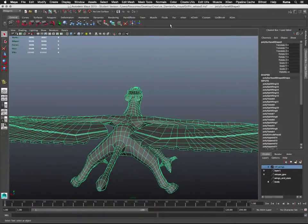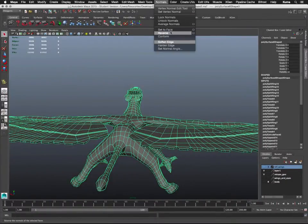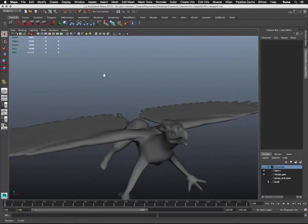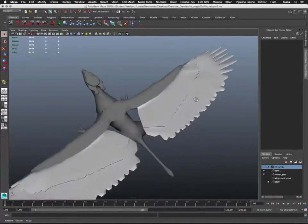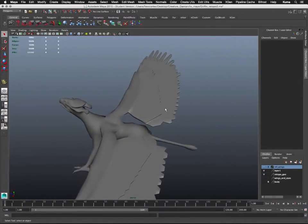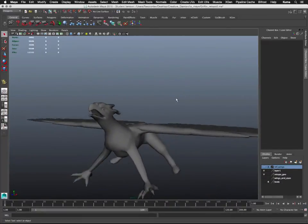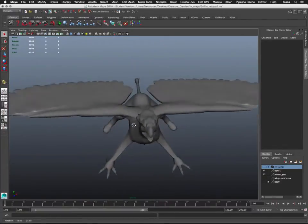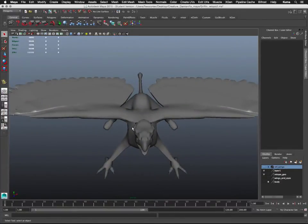Let's give this a once over. Let's go ahead and soften our normals. Soften the edge of the whole thing. And let's take a look. All right, that is the lowest it will ever be. And I am pretty happy with that. I'm not going to complain. All right, so the next step is to bring this back into ZBrush and merge it with our original file.